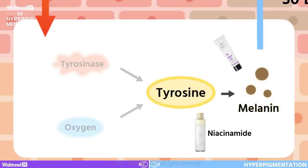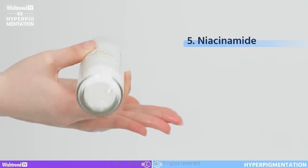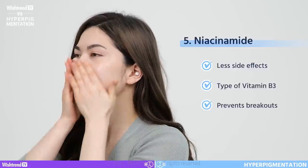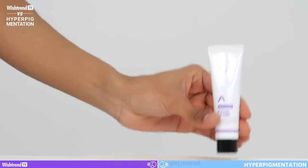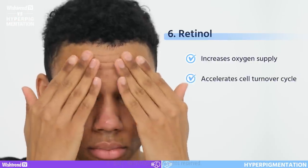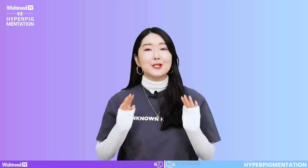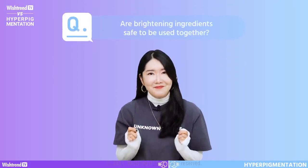Lastly, let's learn about niacinamide and retinol, which suppress the production of melanin cells. Niacinamide is a brightening ingredient that is safe and has a lower risk of causing side effects. It is a type of vitamin B3, effective in preventing breakouts and improving the skin barrier, and is a mild ingredient that can be used on any skin type. The second one is retinol, also known as vitamin A. It is also a brightening ingredient — it increases oxygen supply to the skin, speeds up cell metabolism, pulls the skin cell's turnover cycle forward, and disperses melanin to improve skin discoloration and dark spots. There are so many brightening ingredients effective on hyperpigmentation, so how do we use them to the best of their ability, and are they safe to use at the same time? Let's find out together.